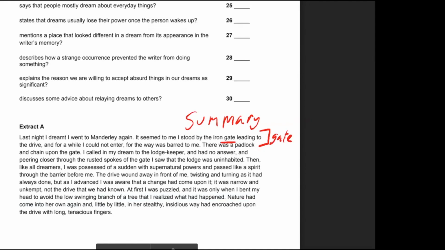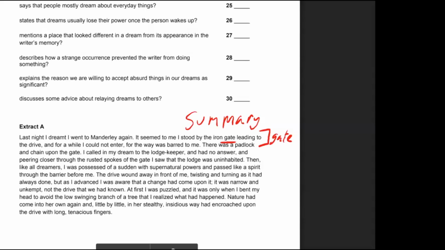So if you have a question that's asking which one basically deals with a house where there is no one there, or a big estate where there's no one there, these little clues can help point you in the general direction. But the biggest and most important thing is that you have a clear summary. So how would I summarize this extract over here?